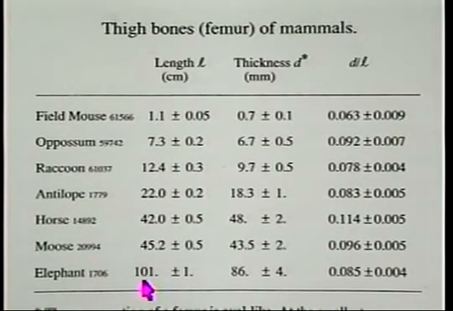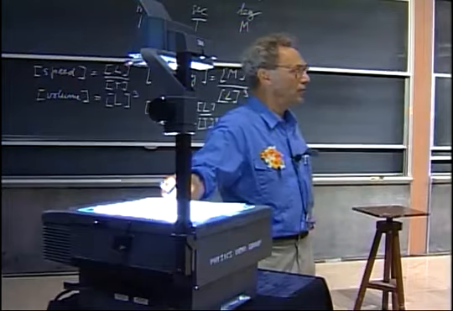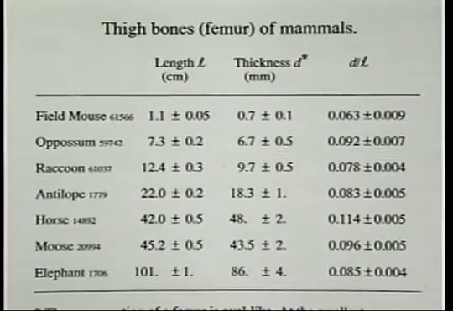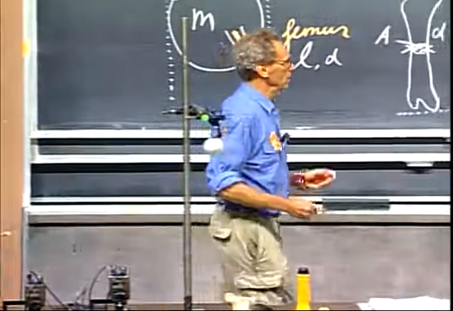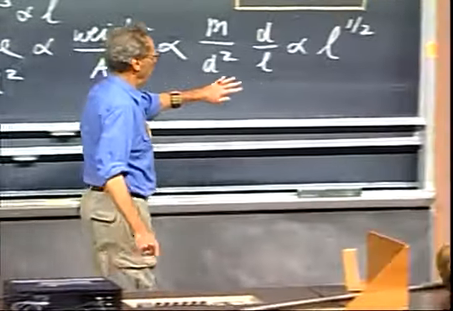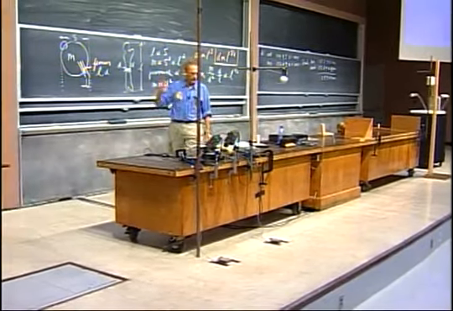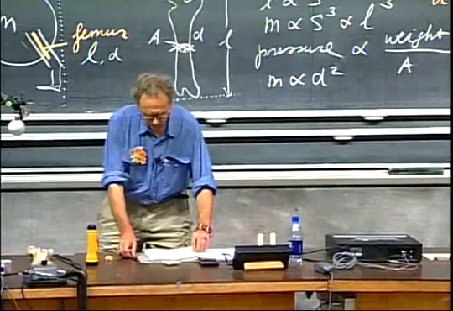So the first scaling argument that S is proportional to L, that is certainly what you expect, because an elephant is about 100 times larger in size. But when you go to d over L, you see it's all over. The d over L for the mouse is really not all that different from the elephant, and you would have expected that number to go with the square root of 100, so you expect it to be 10 times larger instead of about the same.